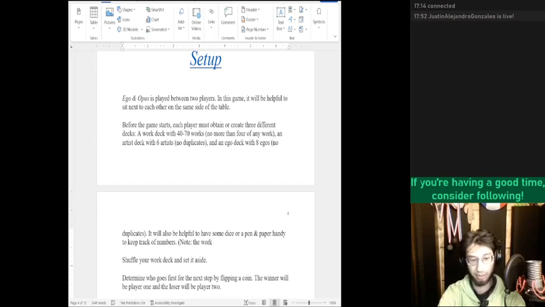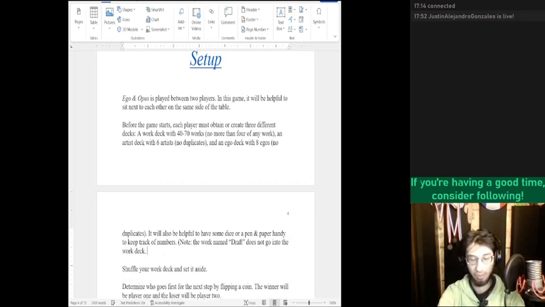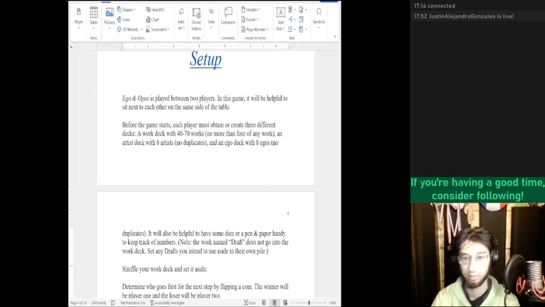The work named draft does not go into the work deck. Set any drafts you intend to use aside in their own pile. There we go. I don't need to explain the mechanic of how draft works in the rulebook, I think, because it explains itself on the card.